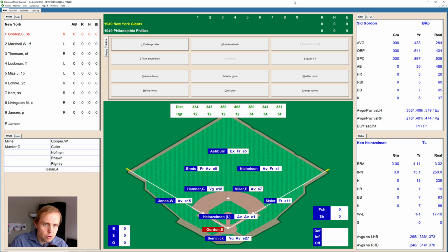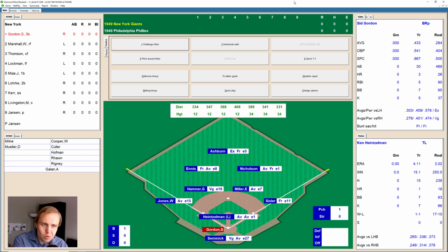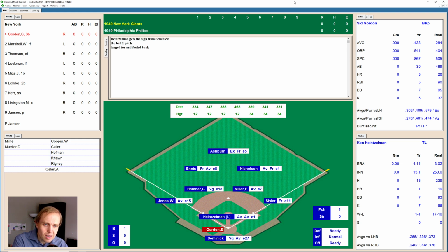It is the New York Giants at the Philadelphia Phillies. The Giants come into this game in second place, 6-1. We're going to be taking control of the Phillies, who are 3-6 and not playing so well. Sid Gordon comes up, 1-0 is the count on him, and 1-1 now as Ken Heinzelman takes him on.